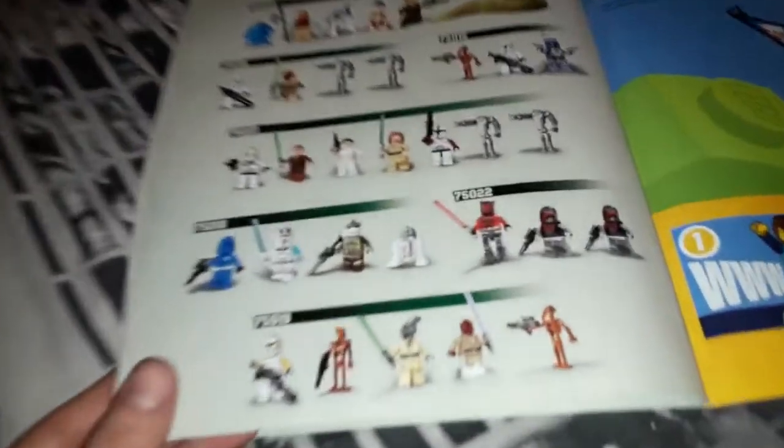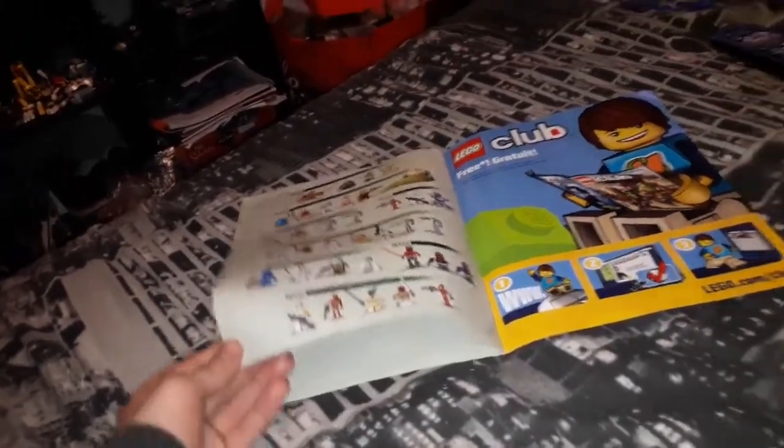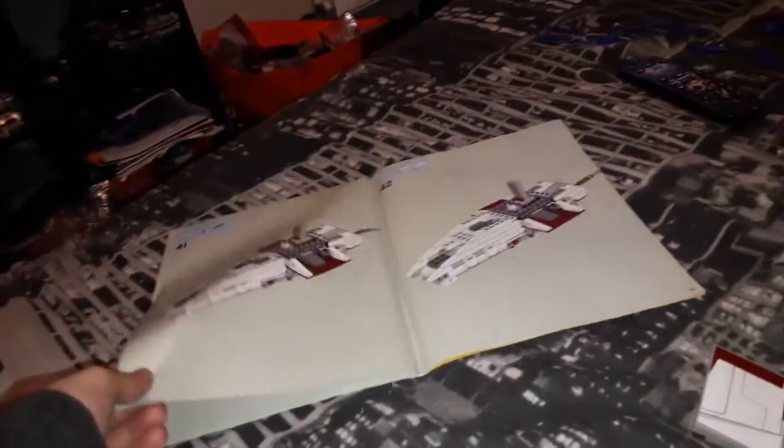Oh wow, got off and I draw the 2013 stuff. Wow, that's cool. It's only a couple more pages left on this one, isn't it?